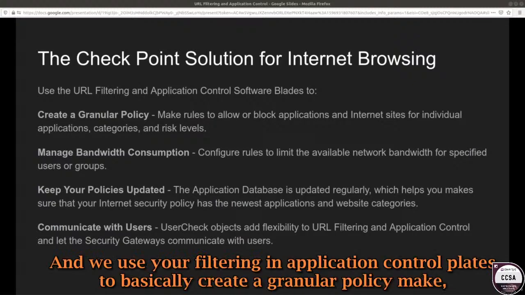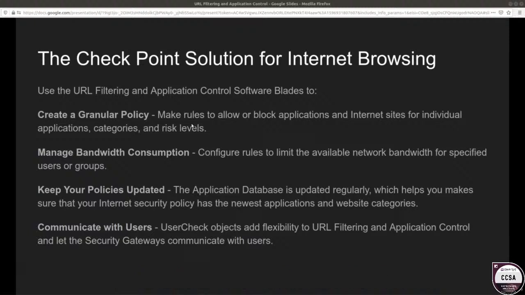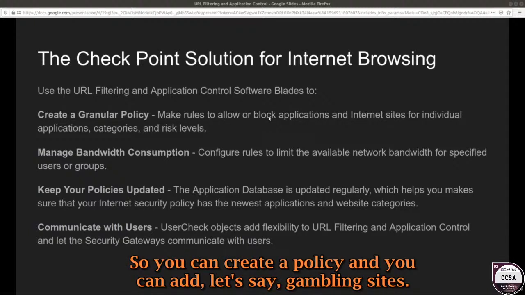We use the URL filtering and application control blades to basically create a granular policy. What it does is make rules to allow or block applications and internet sites for individual applications, categories, and risk levels. So you can create a policy and you can add, let's say, gambling sites.